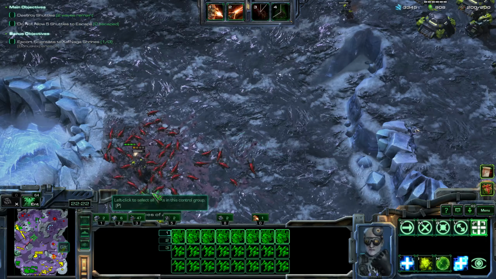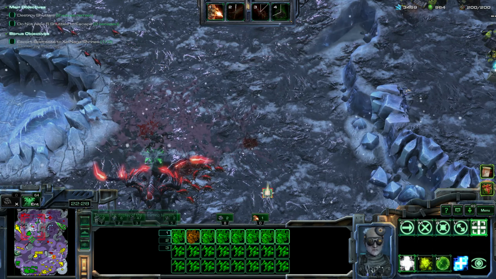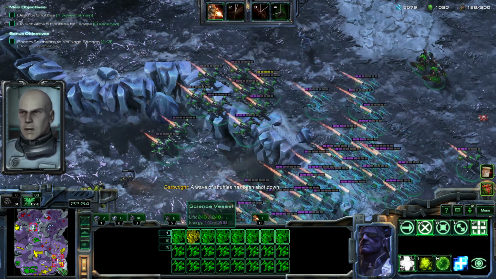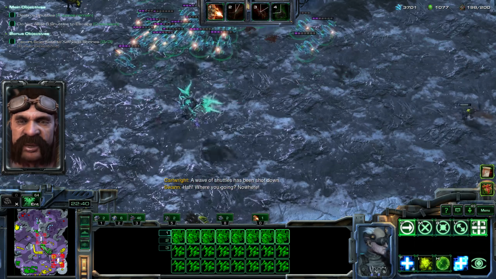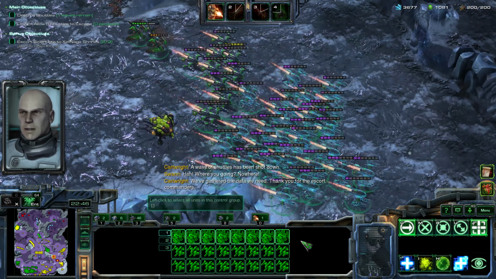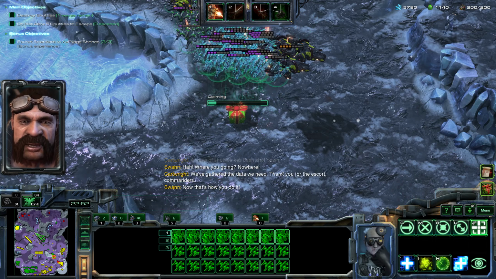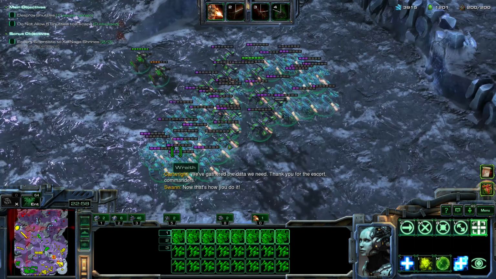Alright. Good. Okay, I'll need to clear out these hybrids to soften up. Oh, wow. Alright. Archangel, then. Alright. Very good. We've gathered the data we need. Thank you for the escort, commanders. Alright, we're gonna claim this gift and finish off these last buildings so we can get a full clear. Alright!